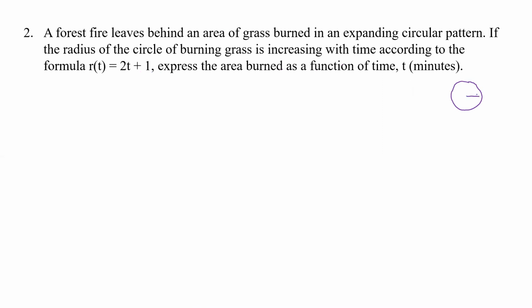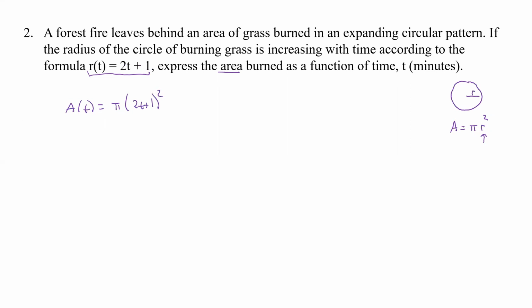So we've got the R. Now, what do we know about this? Because it's asking about the area. What's the area of a circle? Well, the area of a circle is equal to pi r squared. Okay, so we'll need that. We need our function R of t equals 2t plus 1. And now we just kind of plug everything together. So if we need to have the area as a function of time, well, here's our radius as a function of time. So if we plug that in here, we'll have A of t is equal to pi times, and now we have 2t plus 1, and that's squared.